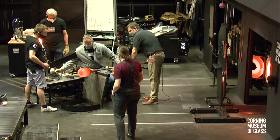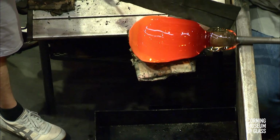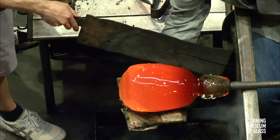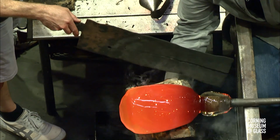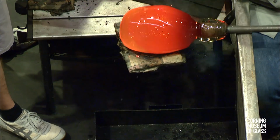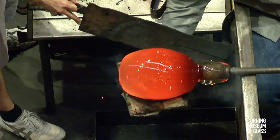But really, the heat in the glass is what keeps it soft, what keeps it shapeable. And these furnaces are fueled with natural gas. There's forced air mixed in as well.